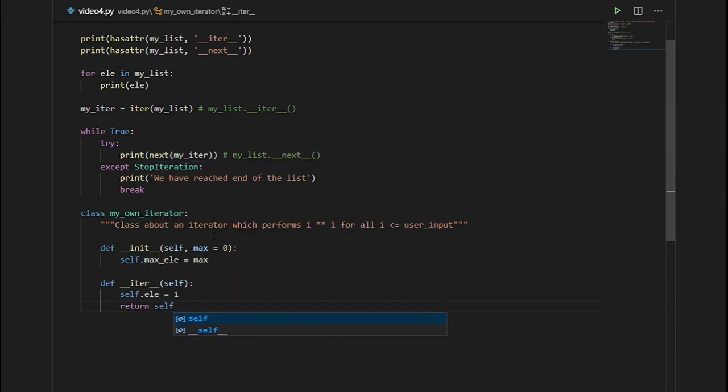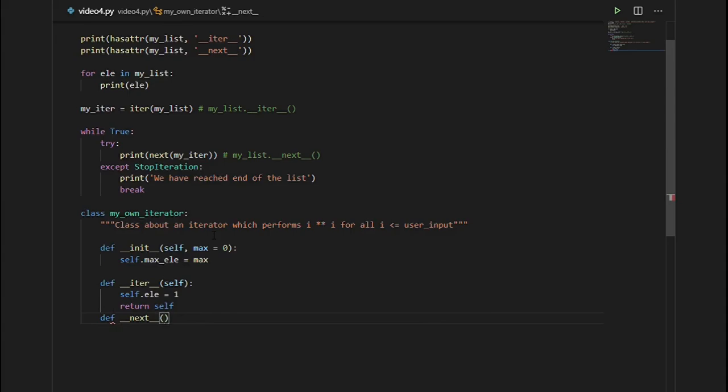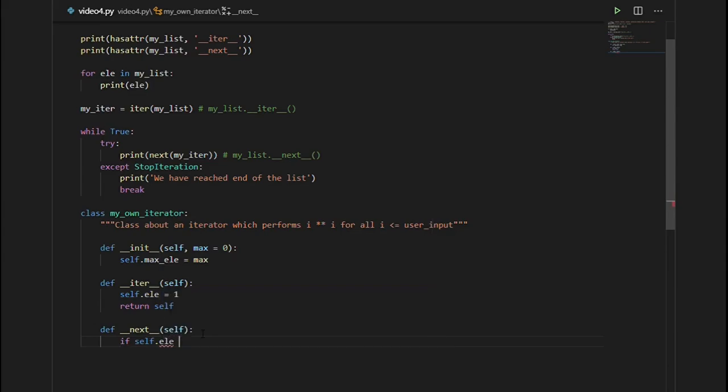Okay, next def __next__, self. What it does is, it first checks if self.i is less than or equal to self.max.